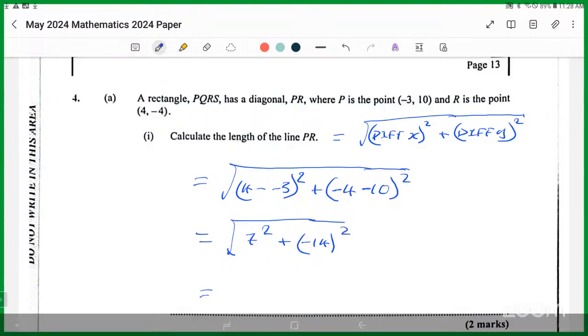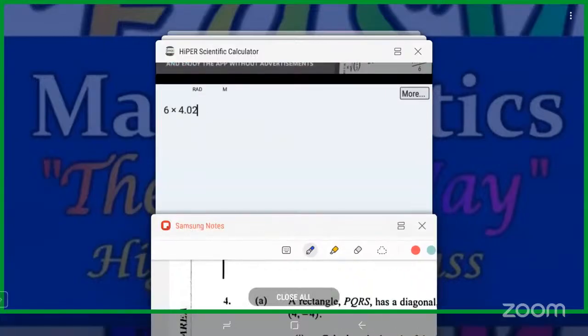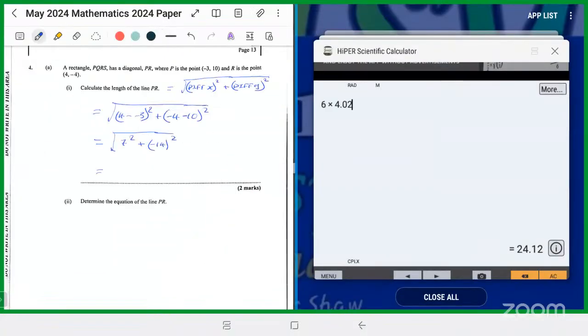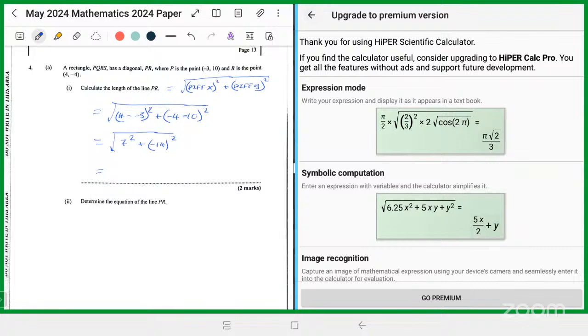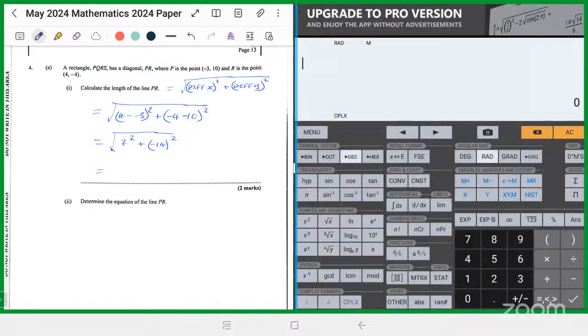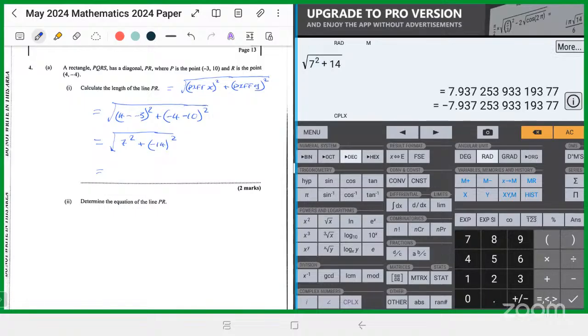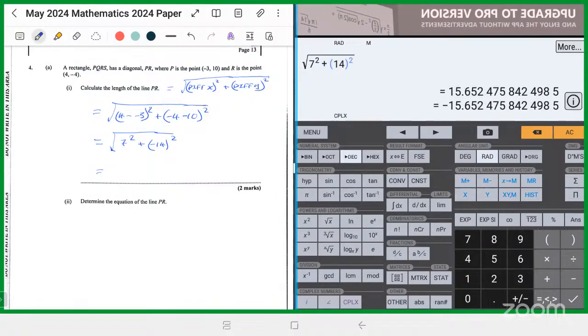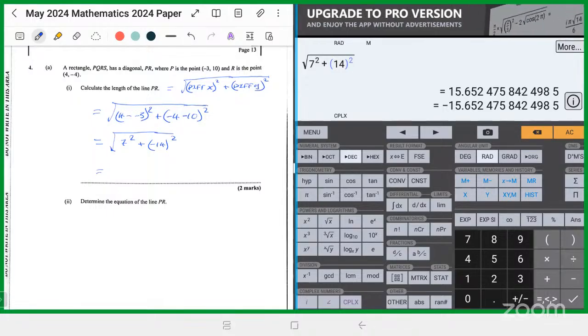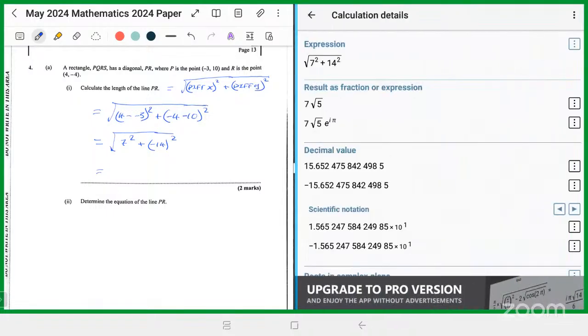Let's get a calculator and do it quickly and see what we get. I think some persons put it in the calculator and get a surd form for the result. But let me see what the calculator is giving me right here. So it becomes the square root of 7 squared plus 14 squared. The negative 14 squared is the same as 14 squared. That's 15.6. Or if we leave the answer in surd form, as some calculators might give it, this is acceptable as well.